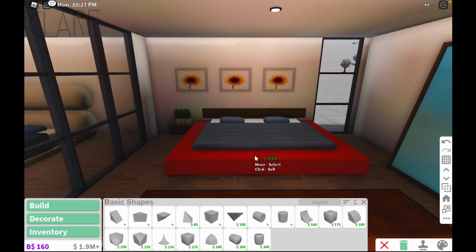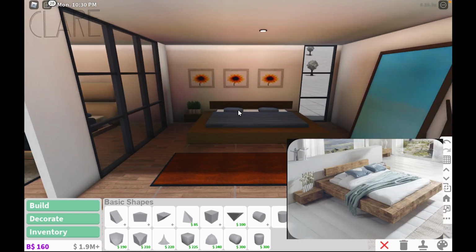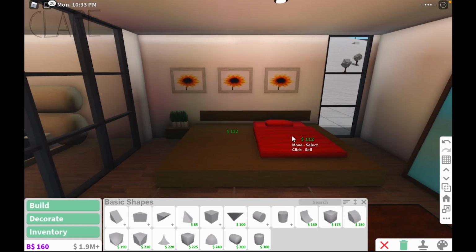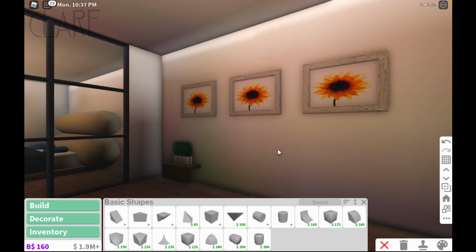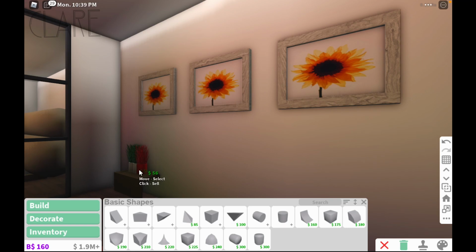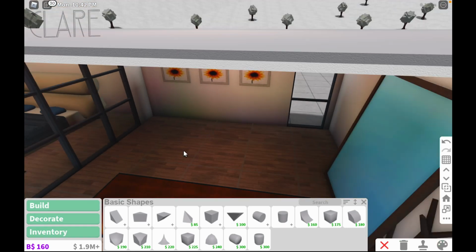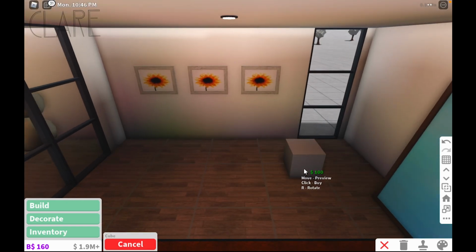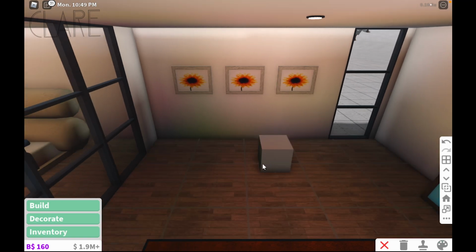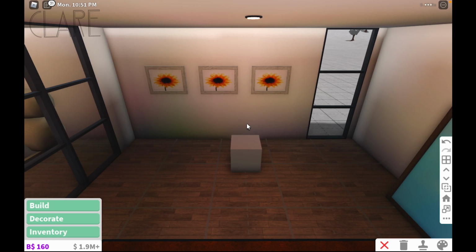Moving on now, we have the custom platform bed. Pretty simple, pretty self-explanatory. So what you're gonna need is basic shapes. I'll teach how to make the side bed as well, since this part's custom. Okay, so first you want to start off with a basic cube. It can be the cheapest one, it's fine. No one's gonna see it. Pop it right down in the middle where your bed's gonna go. So in my case, my bed's gonna go here.